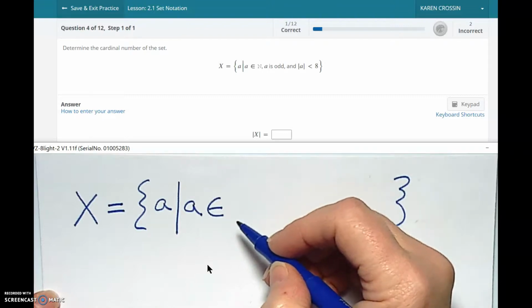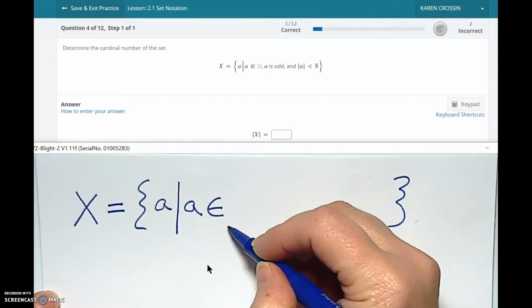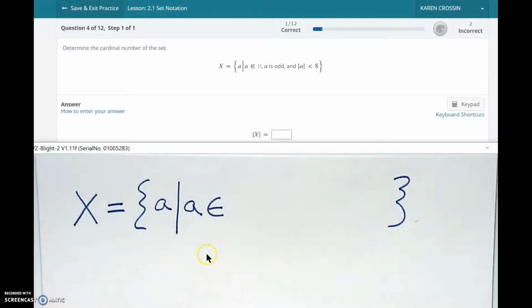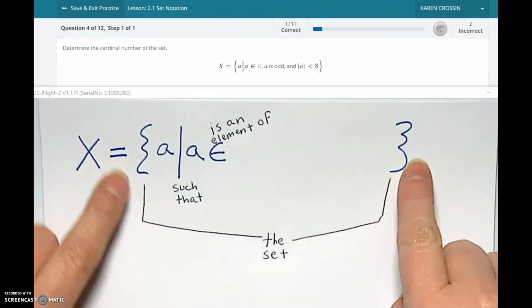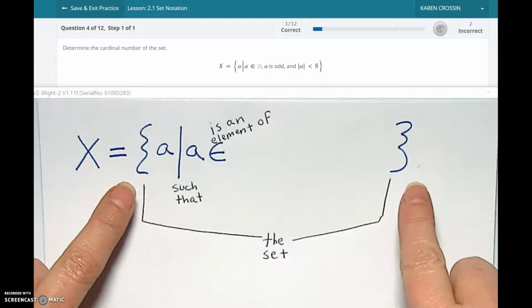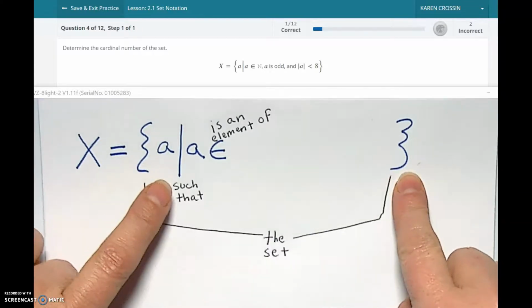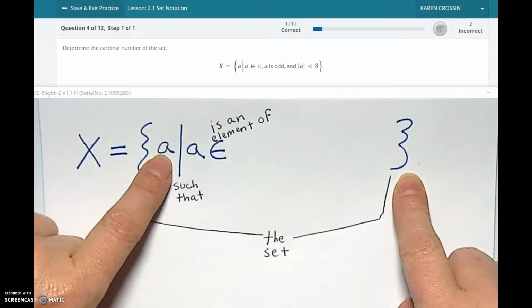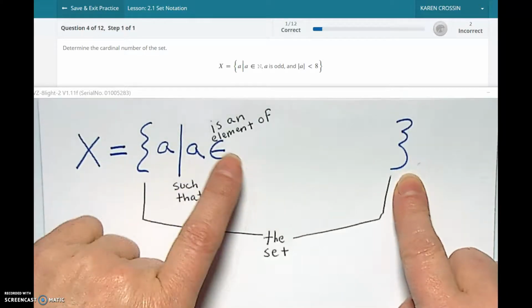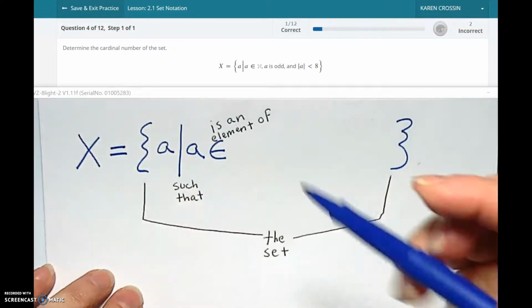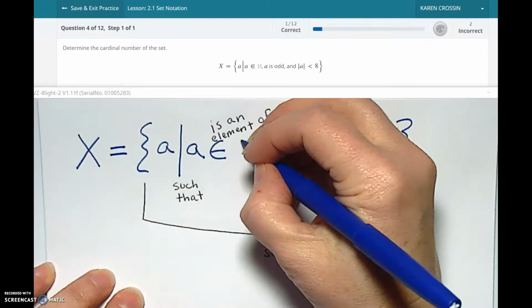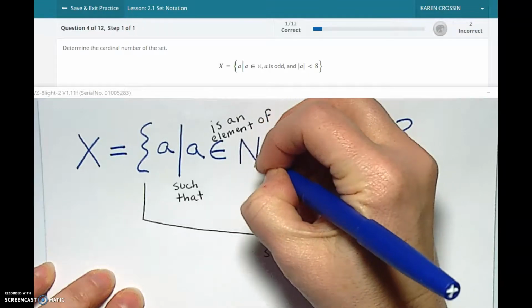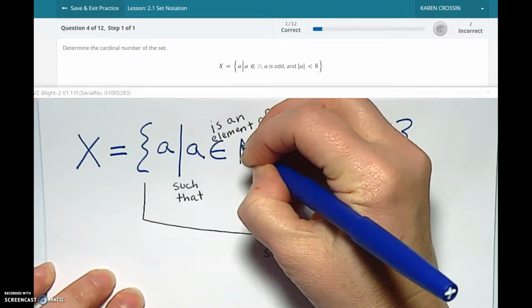okay, and then we've got this funky thing that I can't type the way they did. I'm going to pause for just a second. I've added in some of the stuff that I had said earlier. The brackets mean the set of elements A such that A is an element of, and then we're going to write that funky N, which I can't write the way they wrote it. I'll write it the way I usually write it. They have a double line here, so I'll just do that.